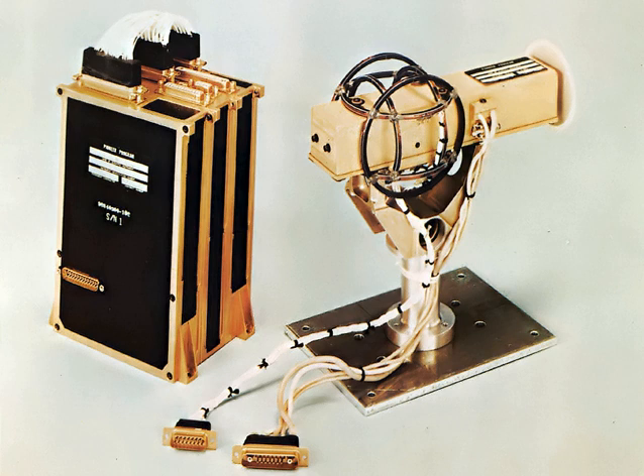Magnetoresistive devices are made of thin strips of permalloy (a nickel-iron magnetic film) whose electrical resistance varies with a change in magnetic field. They have a well-defined axis of sensitivity, can be produced in 3D versions, and can be mass-produced as an integrated circuit. They have a response time of less than 1 microsecond and can be sampled in moving vehicles up to 1,000 times per second. They can be used in compasses that read within 1 degree, for which the underlying sensor must reliably resolve 0.1 degrees.